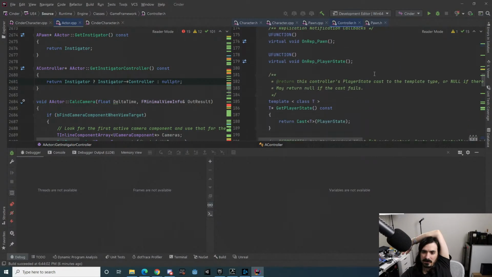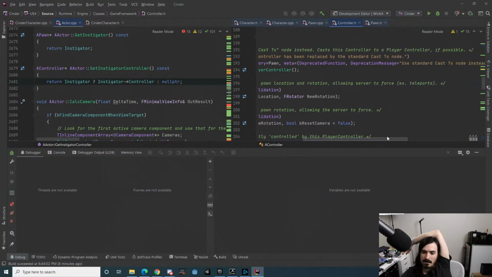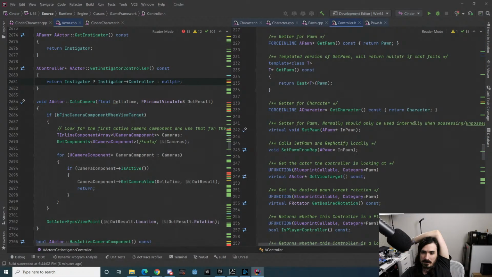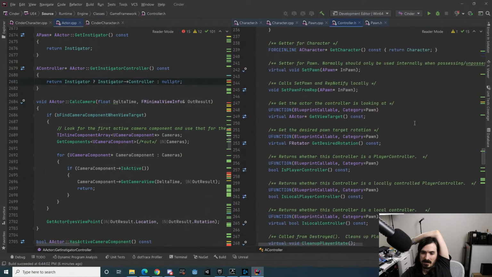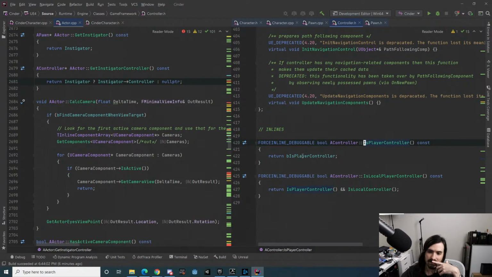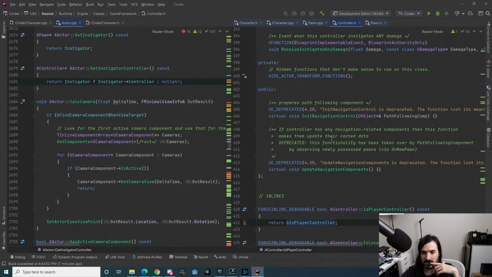Line of sight 2. Is player controller. What's this doing? Okay, so there's this. Is player controller. Okay, so that just returns straight from a Boolean, nothing more.